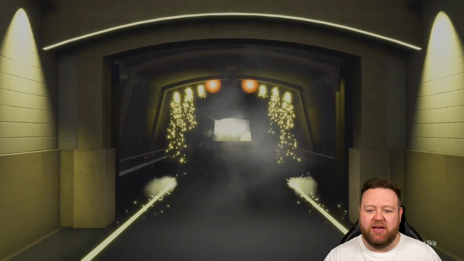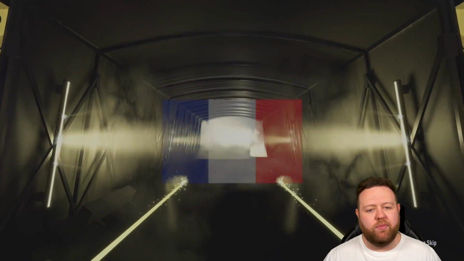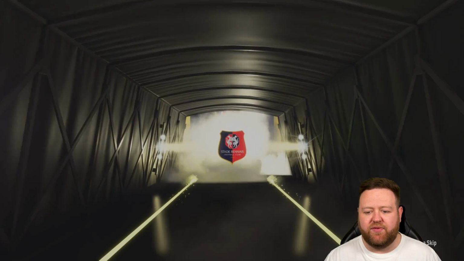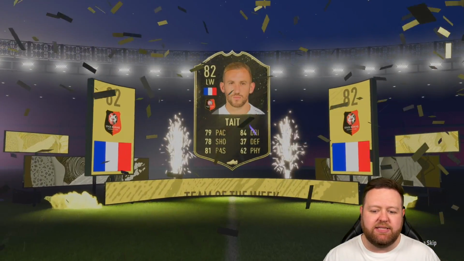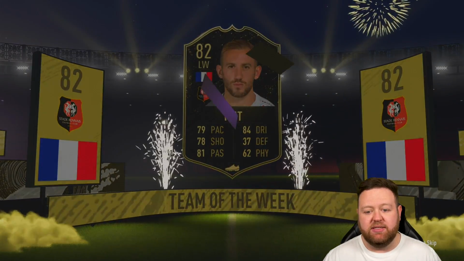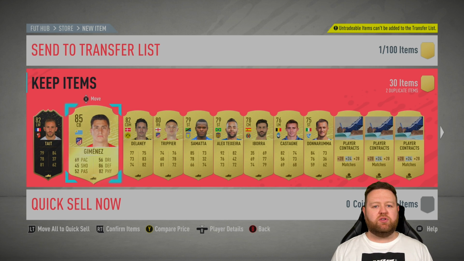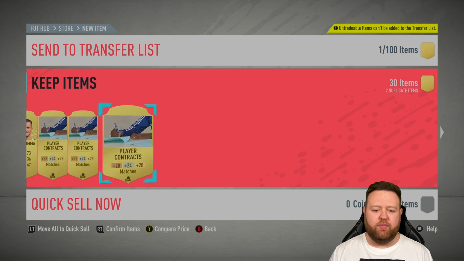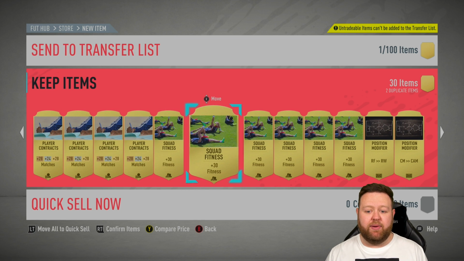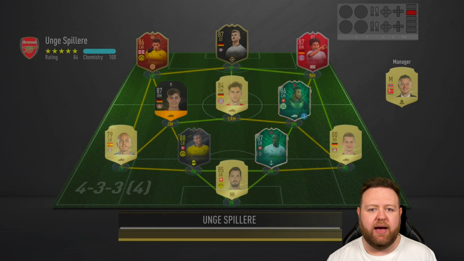So we're going to get boards here. It's actually just going to be a team of the week, I'm pretty sure. So no walkout or anything. It's a French left wing from Stade Rennais, which is going to be Tate, 82 rated. It's untradeable, but hey, it's an 82 rated inform that I'm sure there'll be an SBC which requires an 84 squad with an inform at some point, and I'll be able to use him just as a little bit of fodder. And there was also an 85 in the pack, so I'll take that. And a whole bunch of squad fitnesses, so not a bad little rare mega pack that.